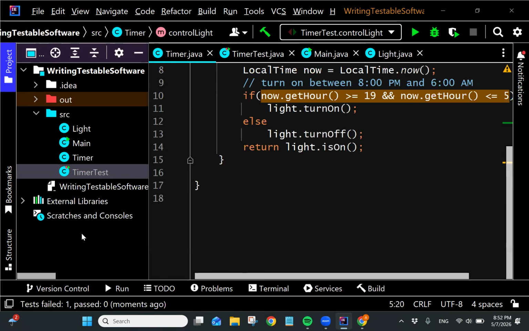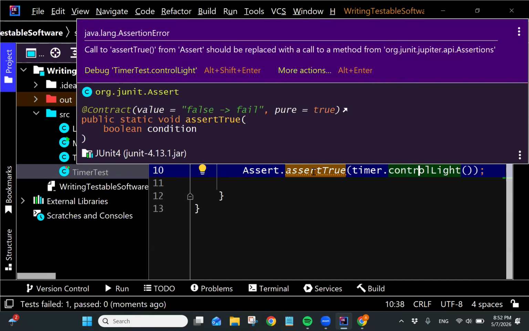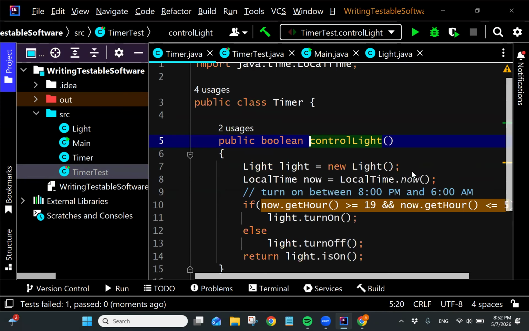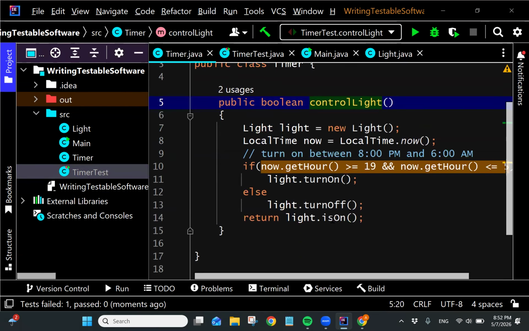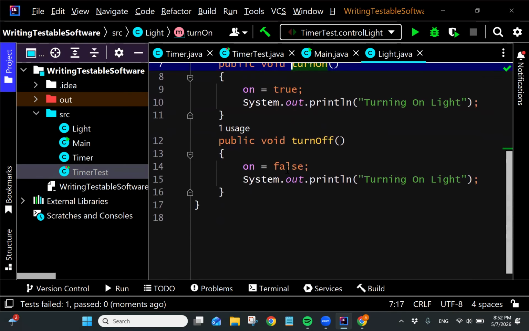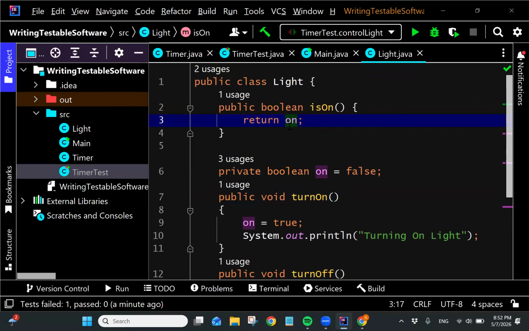That's interesting. Control light should have returned isOn. It should have turned it on. Wait a second. That sets on to true, and isOn returns on.